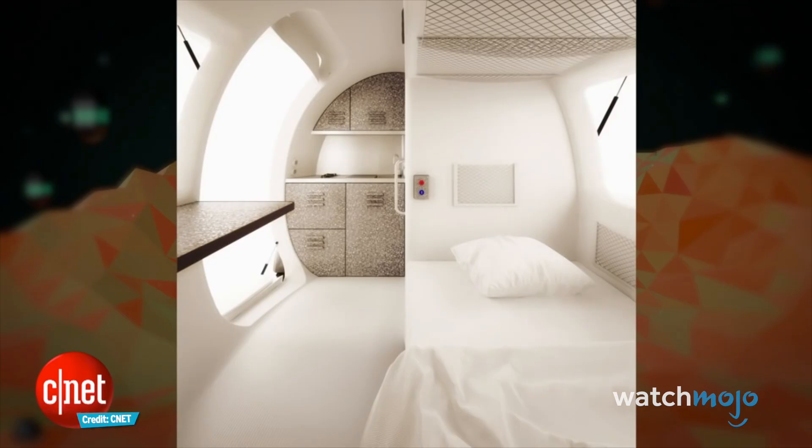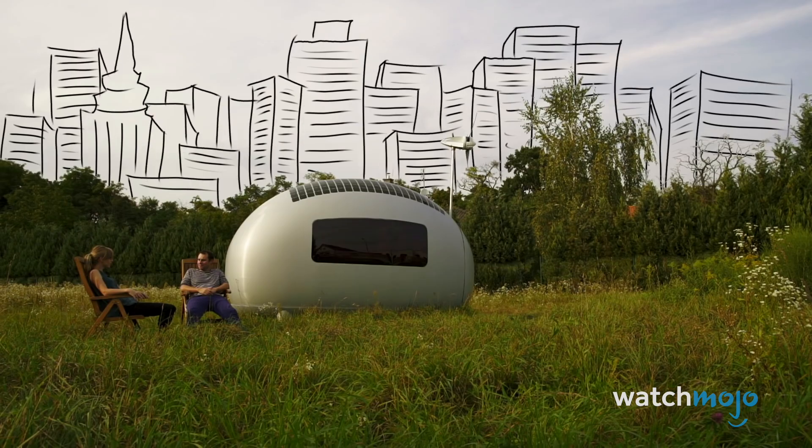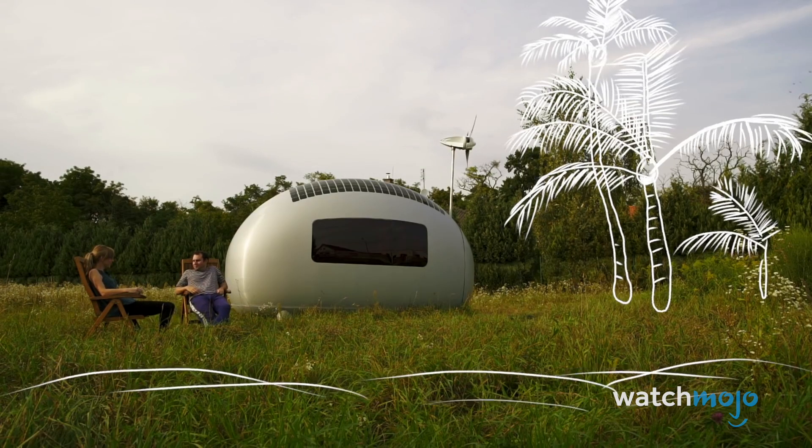Here's the interior: it has a folding bed, a table, two chairs, a little kitchen, a toilet, and a shower — pretty much everything you need for basic living. In the future, company founder Sona Polova wants to create capsules capable of withstanding extreme temperatures and conditions. With the Eco Capsule, the world is literally your oyster. The philosophy of this object is very simple: independent living in nature, like the pioneers in America who used to go far away and live off the grid.